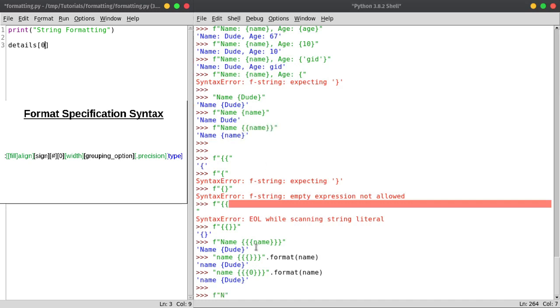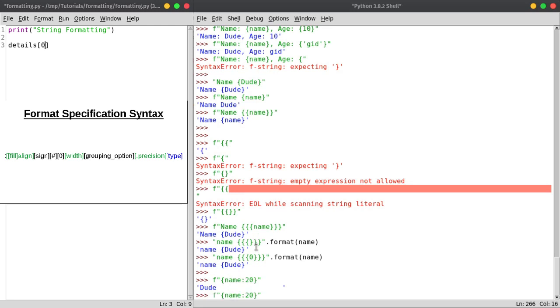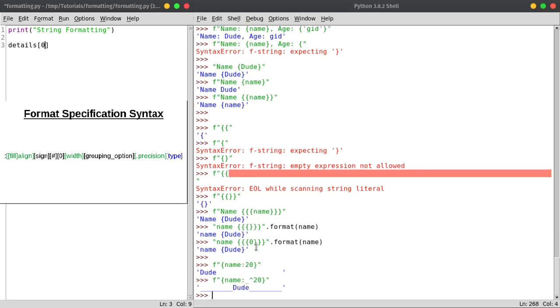Let me just show using f-strings with the format specification. I have name, that's the variable name, and then you have colon 20, that's the width. You can have alignment and fill character also. The same syntax for format specification.